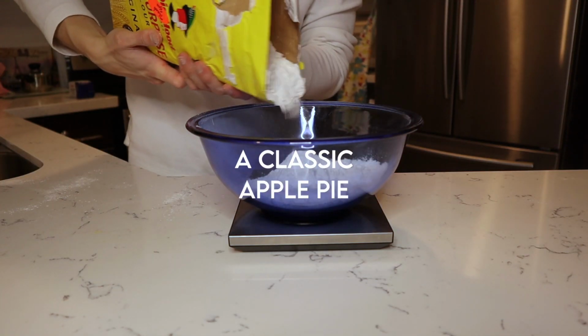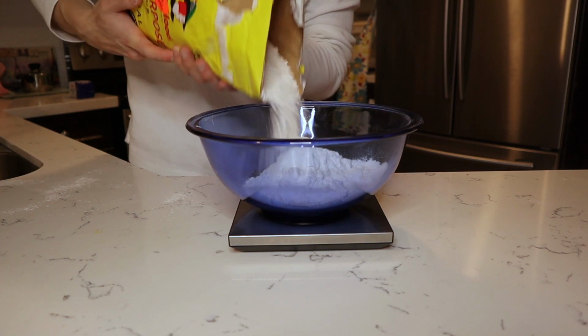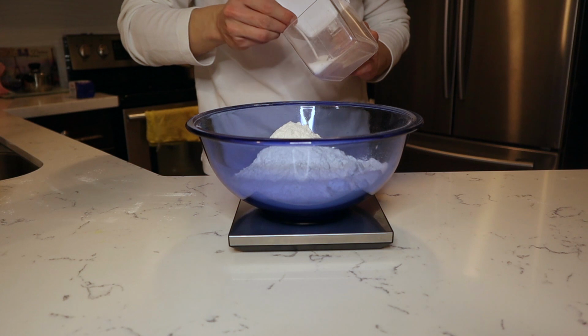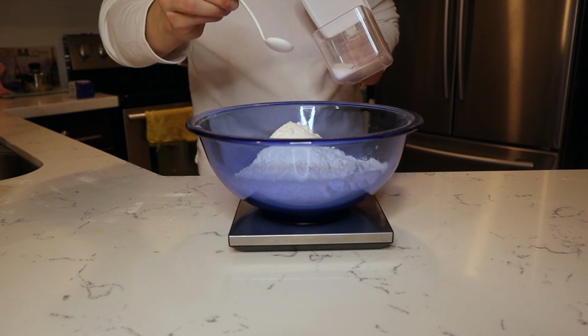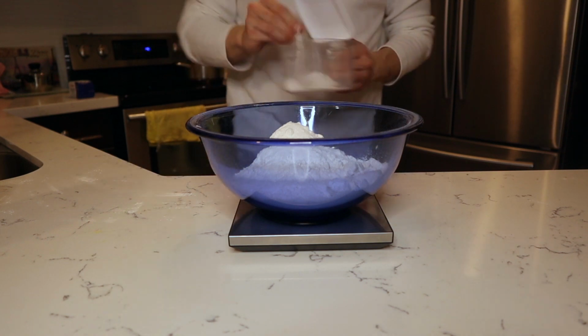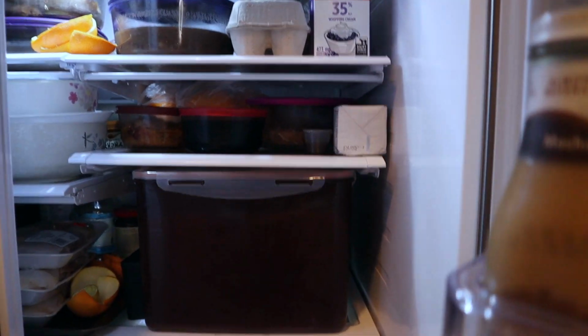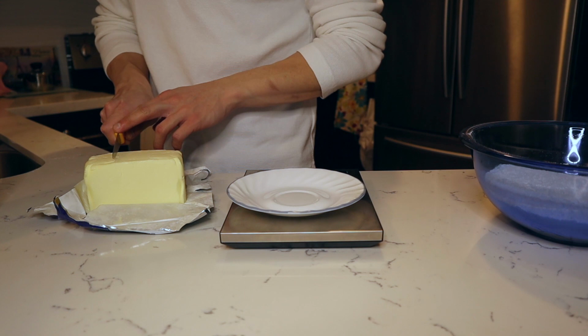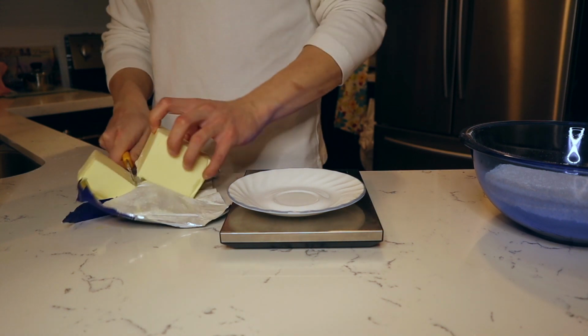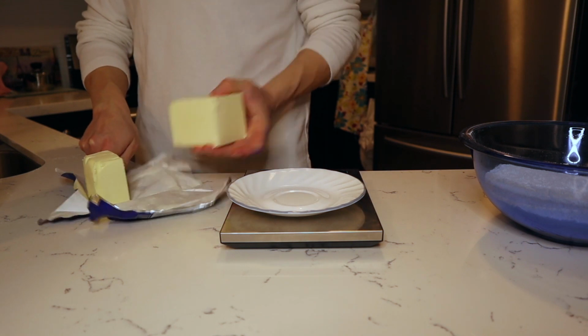A classic. Apple pie. You like apple pie? I like apple pie. Let's get it. Can't have a pie without butter now, can you? I'm gonna be honest. I didn't know it was gonna look like that much butter.